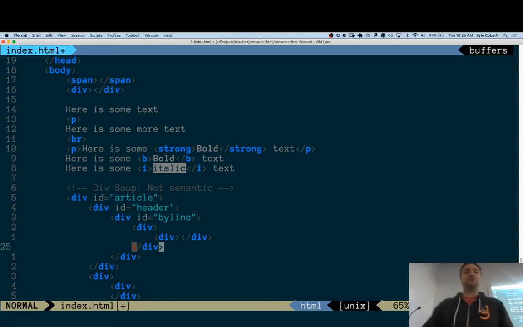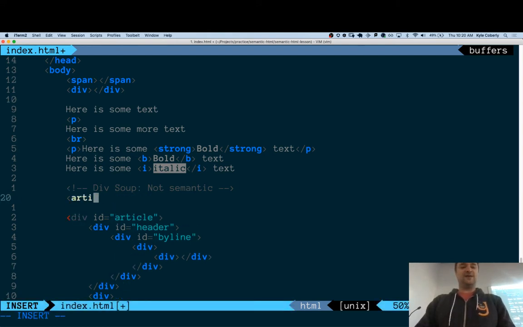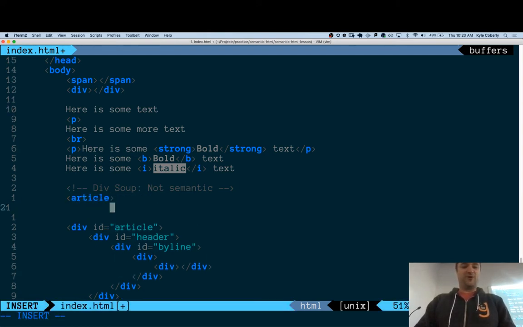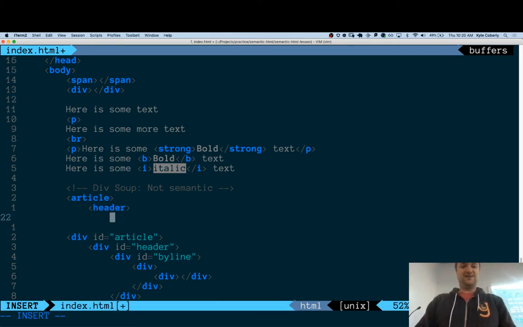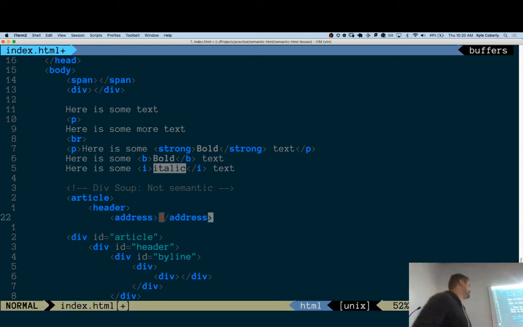I don't understand what would compel someone to do that instead of article, header, and then there's no byline tag, but there is a specific semantic tag for that. It's address. We have tags for this.